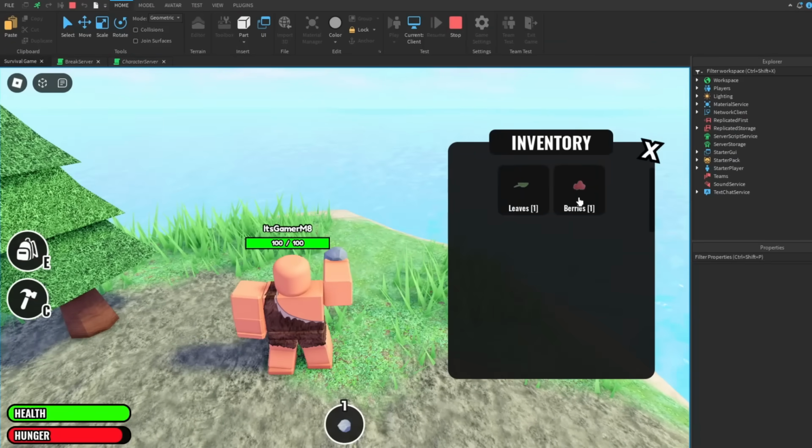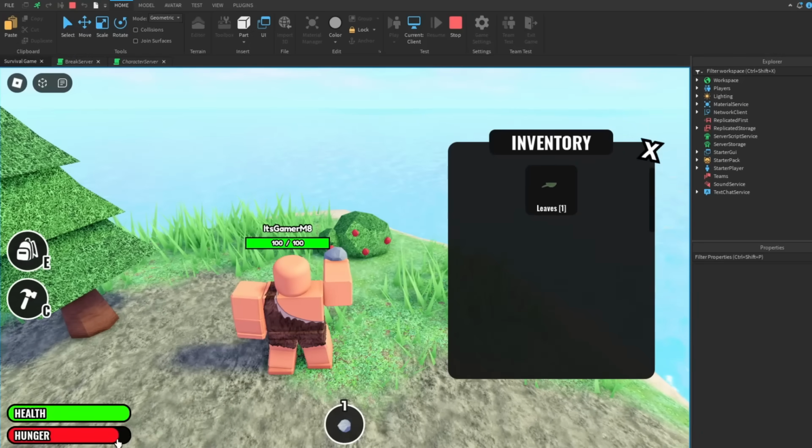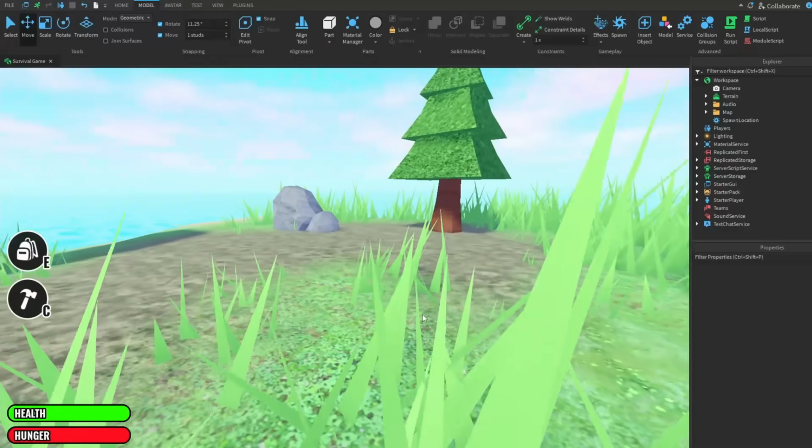And then we can eat them. So the hunger's gone down a bit. So if we click eat, there we go, it went up. So now we don't have to starve any longer. We finally have food. Okay, so now that we've got these berries, I want to try making an animal.